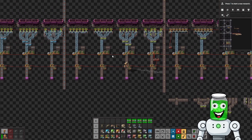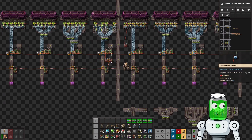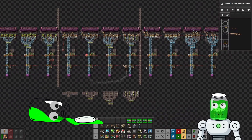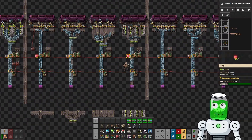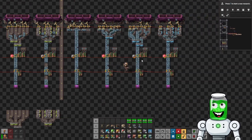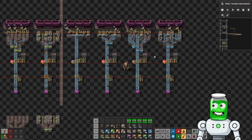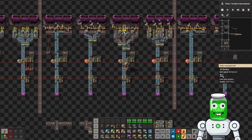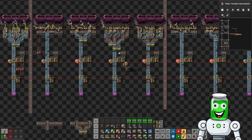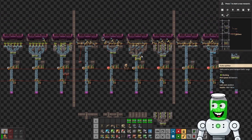I've made sure that every one of these is fully saturated to start. Let's hit the switch and test it out. As the belts get unsaturated, we're now seeing some of these lights flickering on and off and counting the ticks that it's not fully saturated. It actually looks like this one over here is fully saturated — that's exciting, and it's a blue one. Looking at the same design on the green belts, this still seems like it's the most saturated.